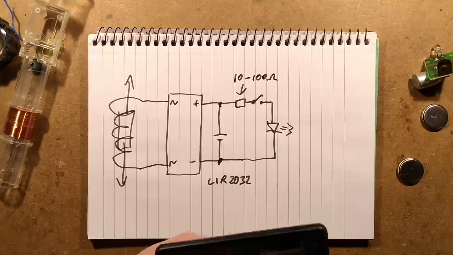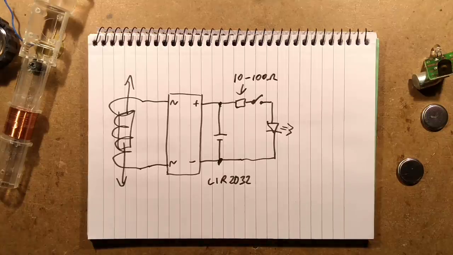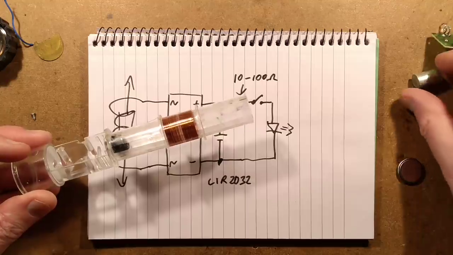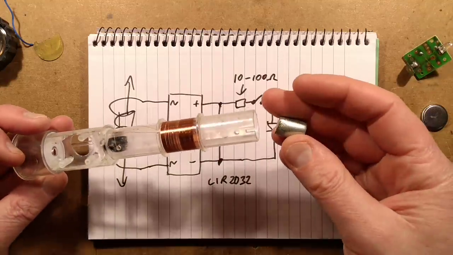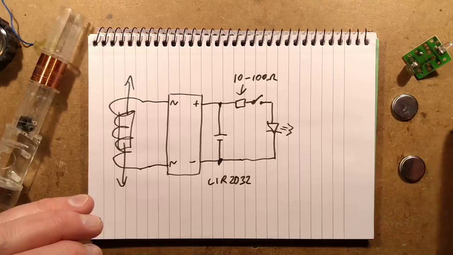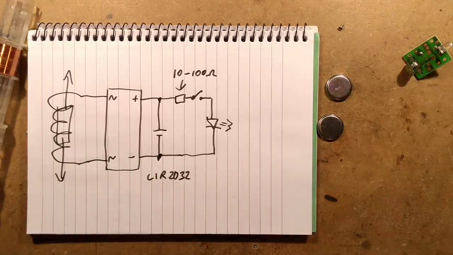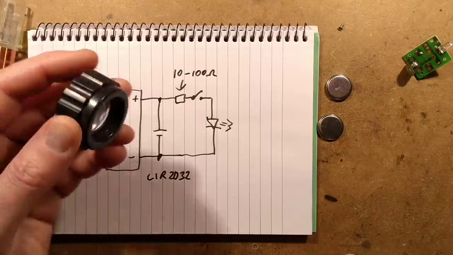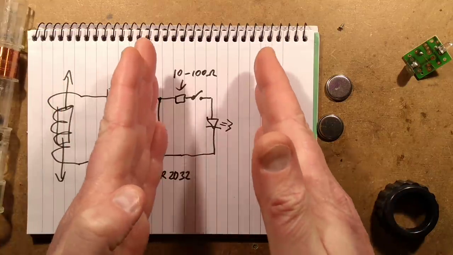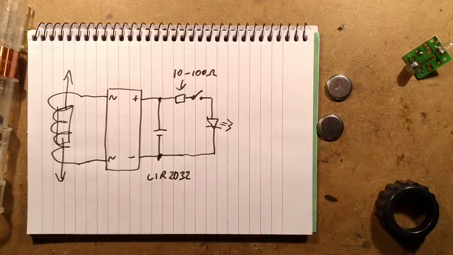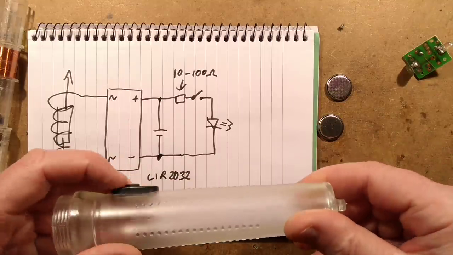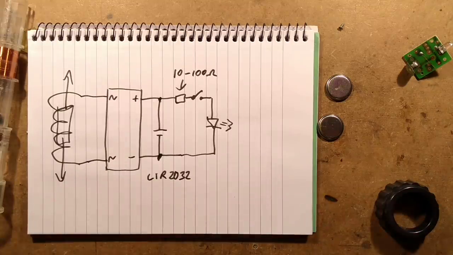A lot of these things are fake simply because the Chinese probably realised that it was useless in the first place and they could make more money just by selling a slug of metal that rattles around. It makes me wonder how many people have shaken these for ages with absolutely no result whatsoever because it really just needed a couple of new, well replaceable non-rechargeable cells. But there you go. Oh another thing, it came with quite a powerful lens in the front so the small amount of light that did come out created a wee dot on whatever you were pointing at just to maximise it. So these things were just absolute crap and they're still for sale, some will be real and some will be fake.